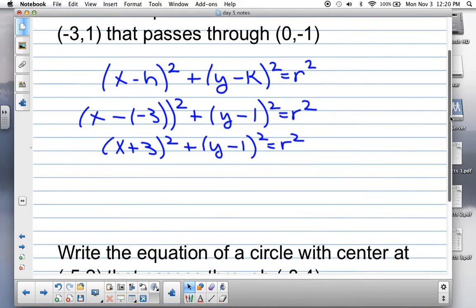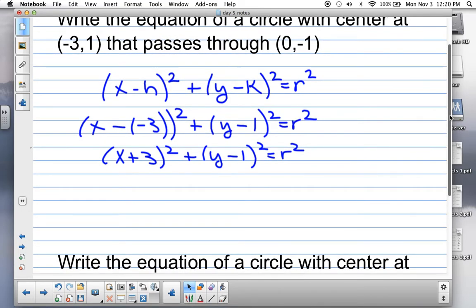There we go. All right, so the issue is normally we're looking for r and you would do the distance formula. The distance formula is still an option for you. So if you like the distance formula and you remember it and you can work with it well, go ahead and use that. But another option to give you just a different look is to remember that if this point is on the circle, this equation is passing through that point, it has to hold true in this equation.